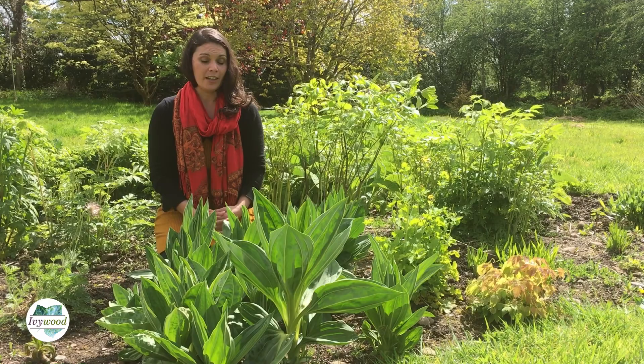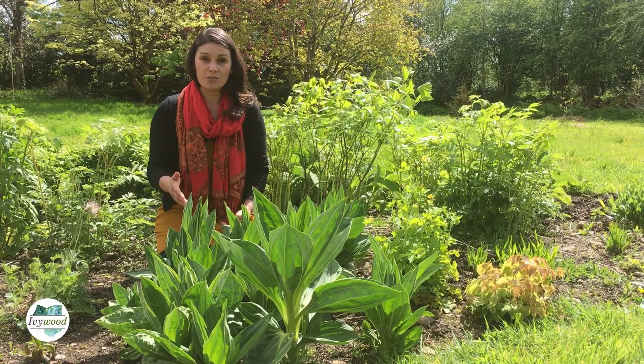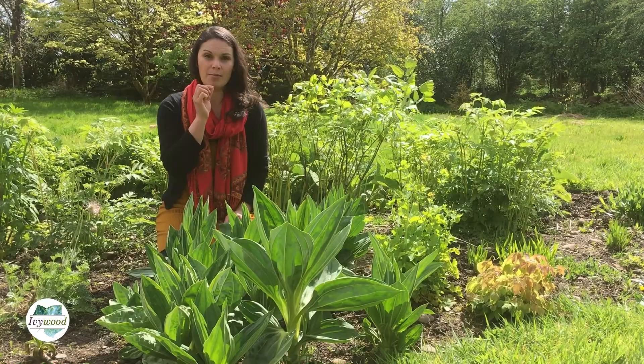These plants are about four or five years old and they're very hardy — they grow really well here in Ireland. They actually do prefer quite drier soils. They have a really big deep taproot that could be like a foot long when you dig them up, quite big, and it's kind of yellow on the inside. Even if you tasted a leaf, you'd taste those really strong bitter compounds immediately.